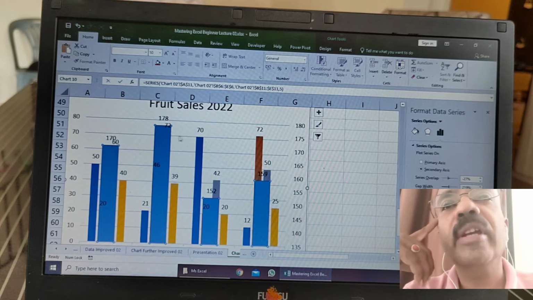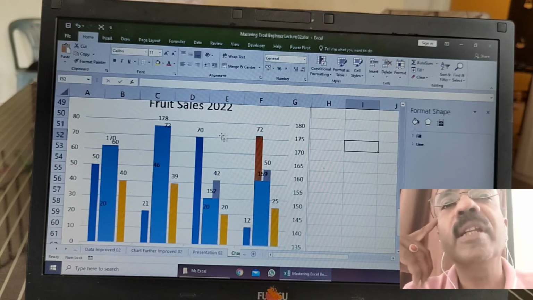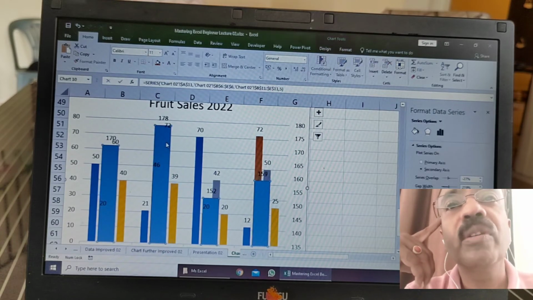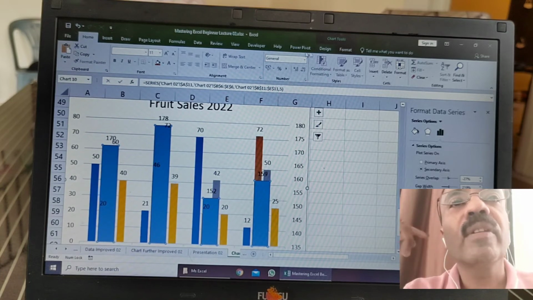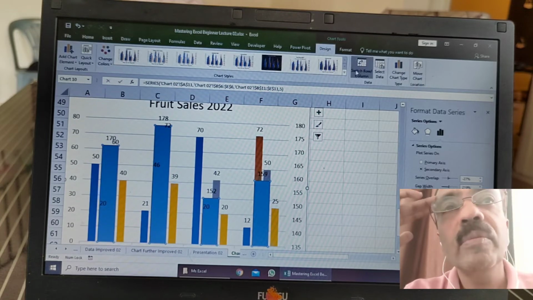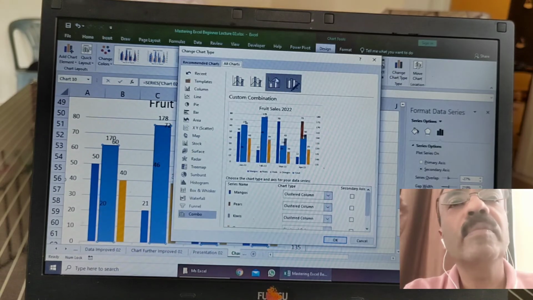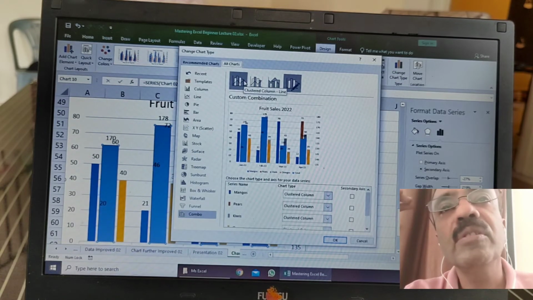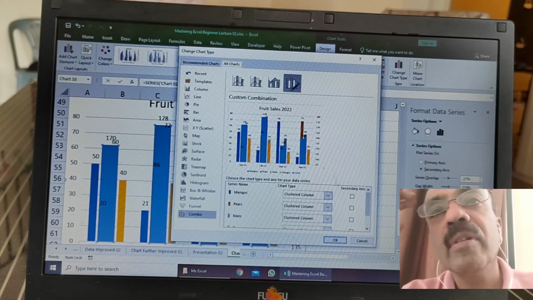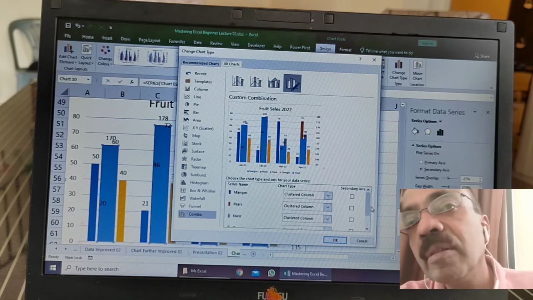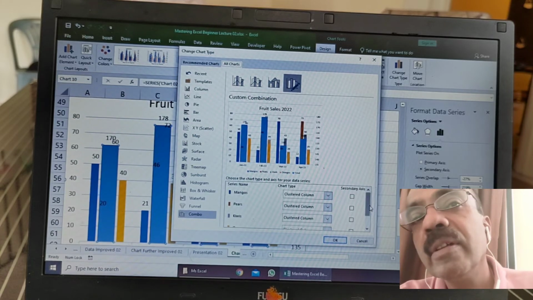Okay, it has moved to the secondary axis, but the chart is not presentable. So what you can do is click again at the totals, and then go to the design view, and then change chart type. So here you can use this type, so that way it shows better on the secondary axis.